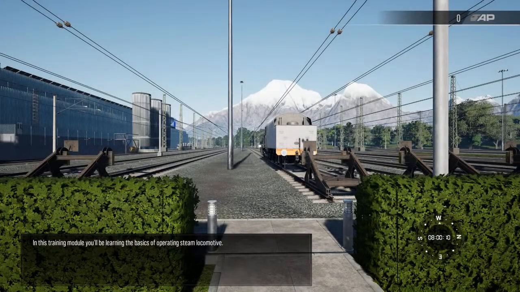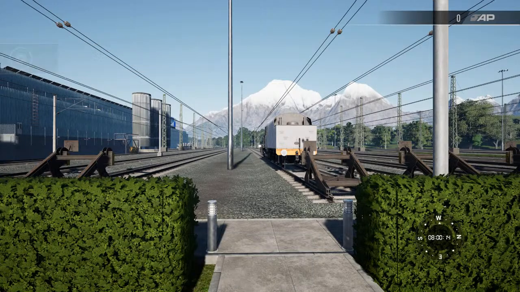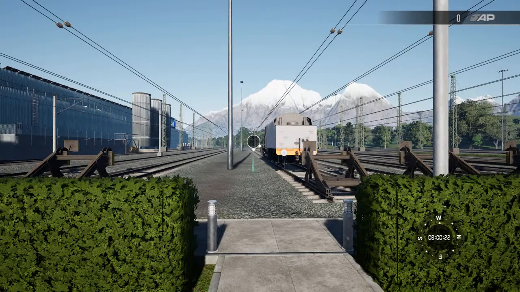In this training module, you'll be learning the basics of operating a steam locomotive. You'll be driving the Stania Class 8F steam locomotive. When you're ready, climb onto the footplate.